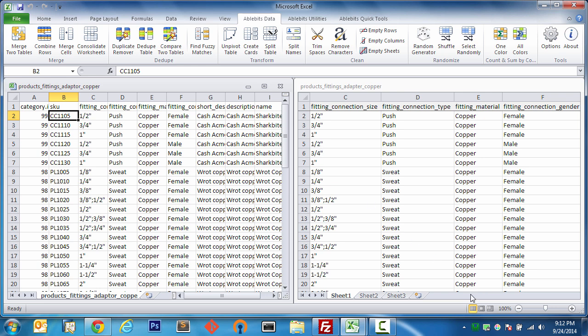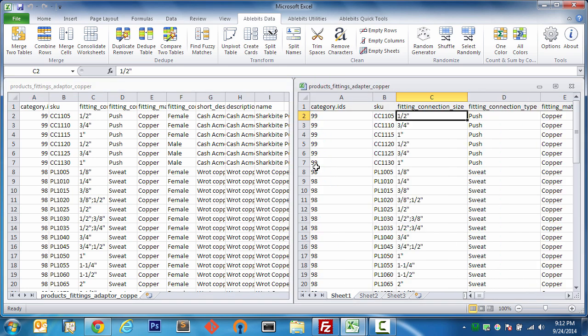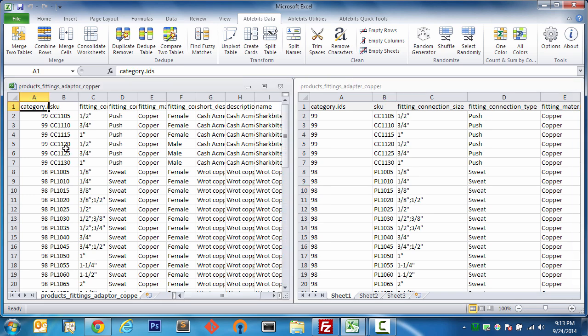In a previous screencast, just a note, I showed you how to add a missing column. The category IDs were missing from this spreadsheet. They were on this spreadsheet. They had all been updated, but they weren't present. So I showed you how to add this category IDs column and associate all these different category IDs with their respective SKUs in this new spreadsheet. So check that screencast out if you want to know how to do that. But in this screencast, we're not adding, we are updating. So let's show you how to update the short description, description, and name for the respective SKUs.